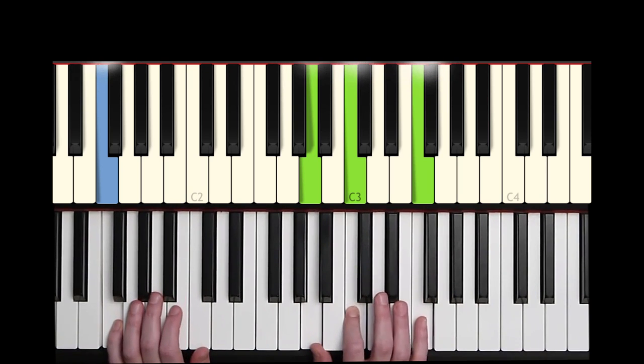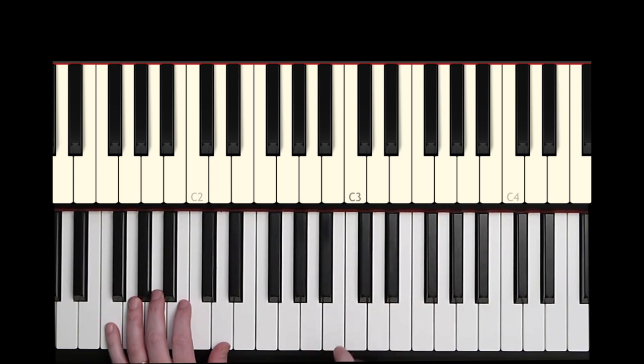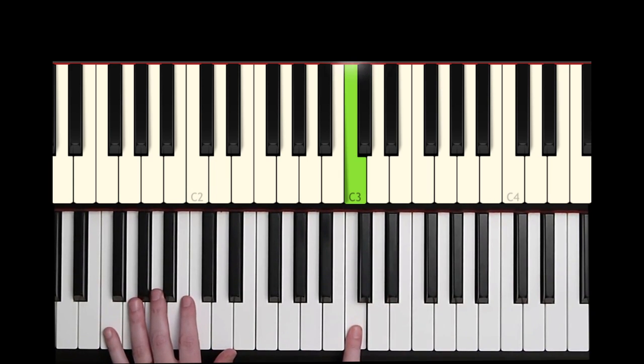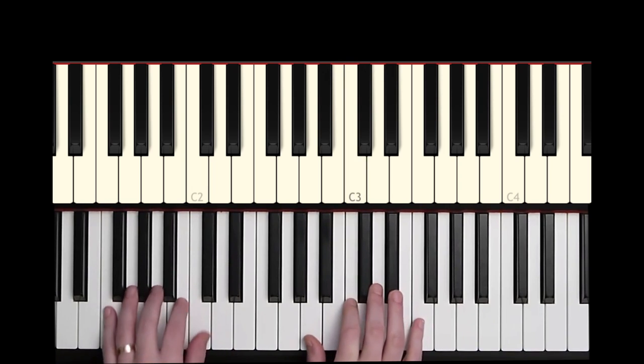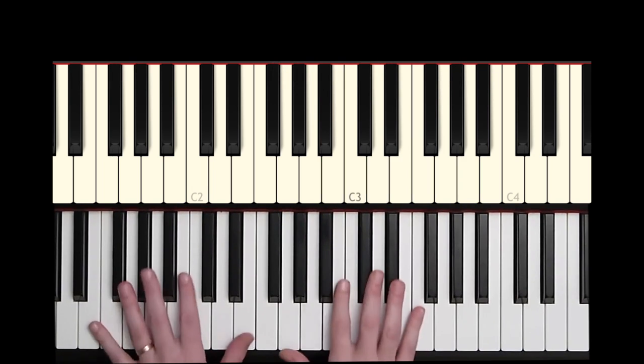Okay, so we're going to take this one measure at a time. We'll kind of learn hands together on this one. At the very top, we start with a pickup note, middle C. So that's going to be our first measure.